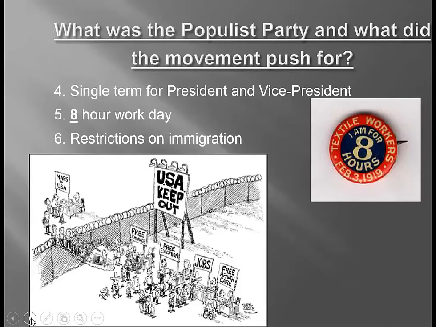We are hearing that now too, because what they found was that the more people came over, especially from Western Europe and Eastern Europe, they gobbled up land out west. And the farmers, if they wanted to increase their crops or their yield, quite often they'd have to get more land. Well, if you remember right, the Homestead Act said if you could farm 160 acres of land for 5 years, the government would give it to you. So it's not too different than it is today on some of these problems of immigration.